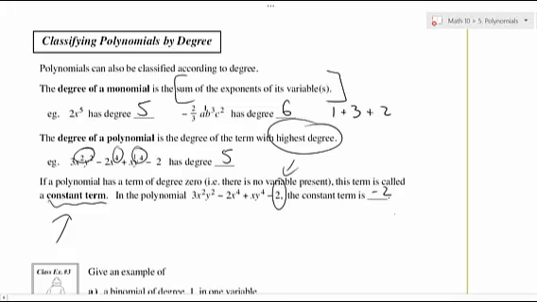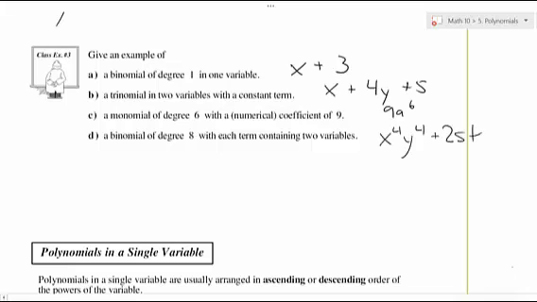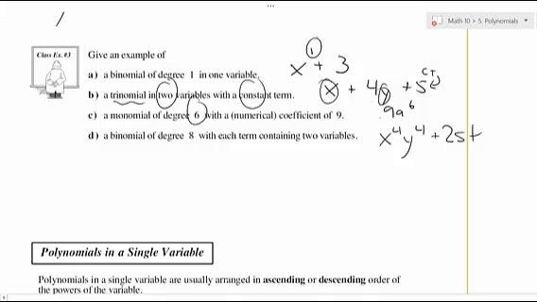Give class exercise three a go — provide an example of a binomial of degree one in one variable, a trinomial, a monomial, and so on. Here are some examples. A binomial of degree one in one variable looks like this. For a trinomial — three terms with two variables and a constant term — I've got my constant term right there and two variables, x and y. For a monomial: one term of degree six with a numerical coefficient of nine. And for a binomial of degree eight — four plus four — with each term containing two variables, xy and st.